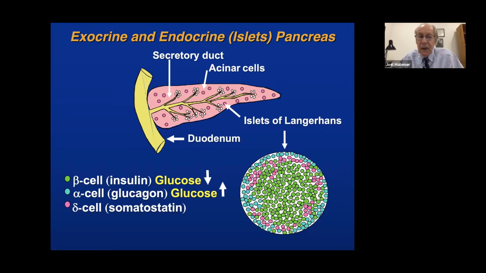And they consist of a collection of endocrine cells, which is shown here in larger magnification. It consists of 3 types of cells: the beta cells, which make insulin, which lowers blood glucose; the alpha cells make the hormone glucagon, which raises blood glucose; and then there's a 3rd cell type shown here in red that makes a hormone called somatostatin, which is a negative regulator of both insulin and glucagon.